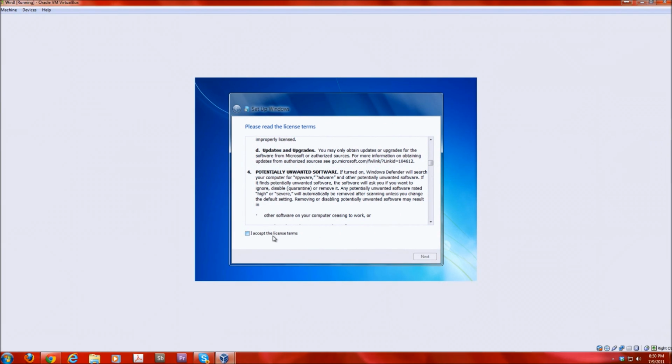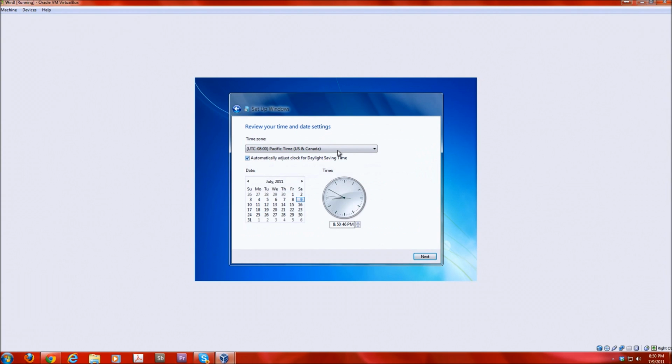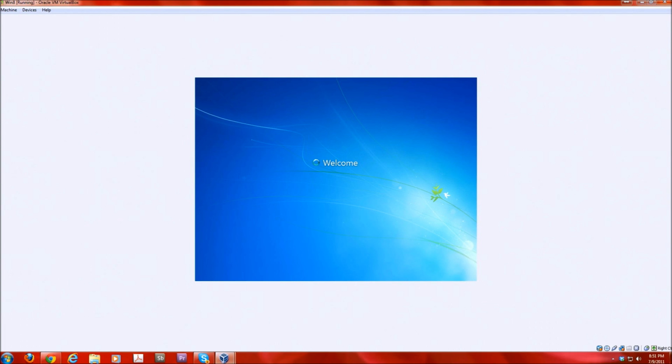But for those of us who are enthusiasts, who are testers, who are developers, these are things we want to see. Now, we can use recommended Windows updates. Chances are we won't be getting many with this build. And of course, we set our time zone, we click next, and now we're getting all set up. This build is something to be looked at. It is the latest one that's leaked, to my knowledge, thus far. In doing so, I hope to educate and also demonstrate the changes in this operating system. So stand by as we go ahead and launch into Windows 8, build 7989.